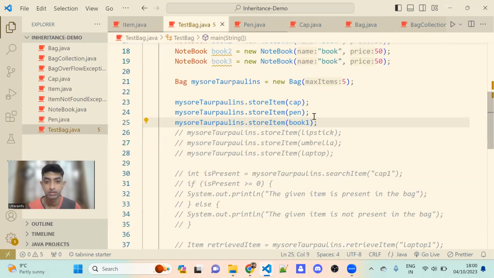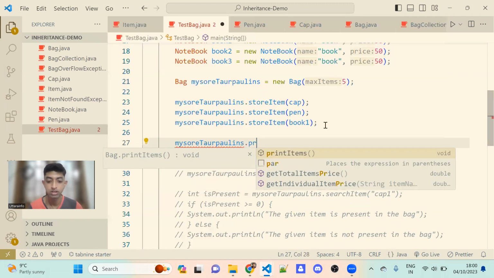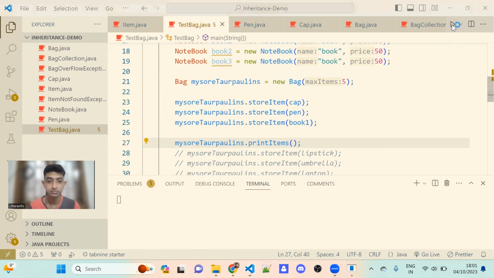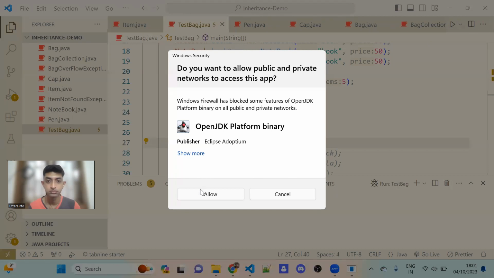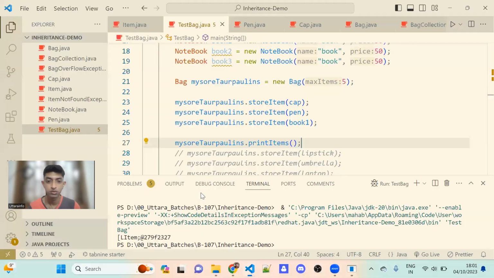Then I call store, and I call mySutarplins dot print items. Okay, we'll run this. There are no compilation errors. What is this?